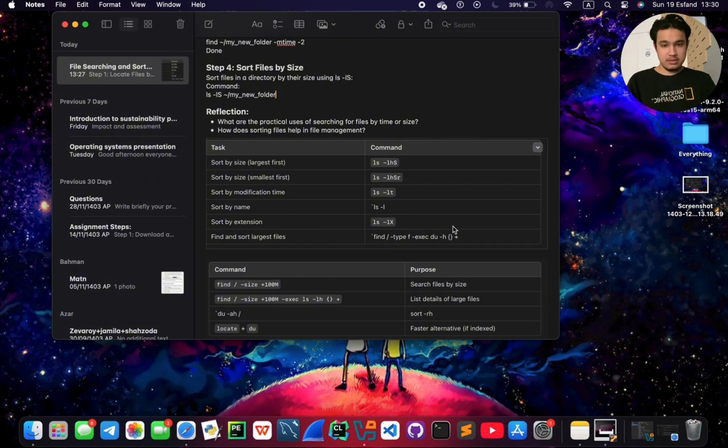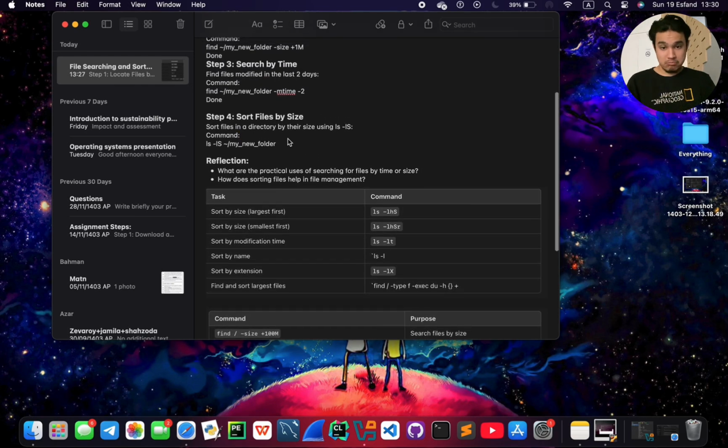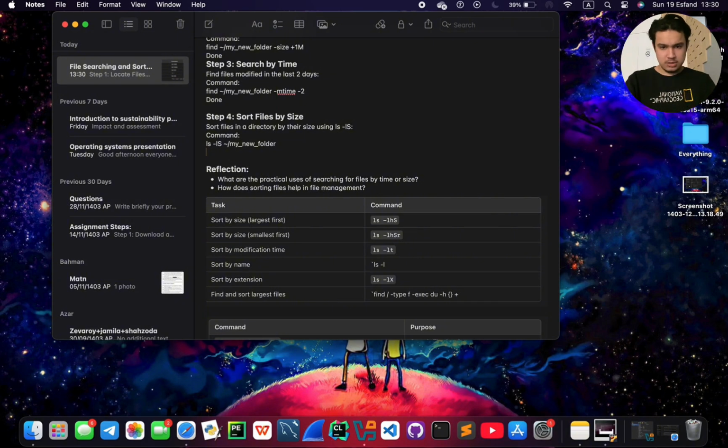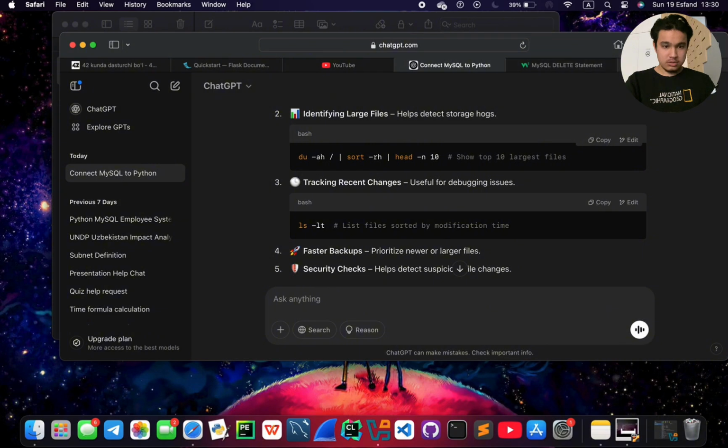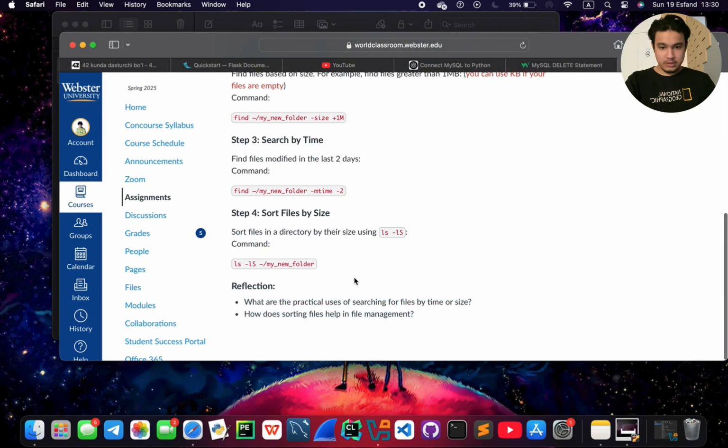And that's it. I think the sort files by size one is complete. Done. Let's check one more thing here. Yeah, it is actually the end of our steps.